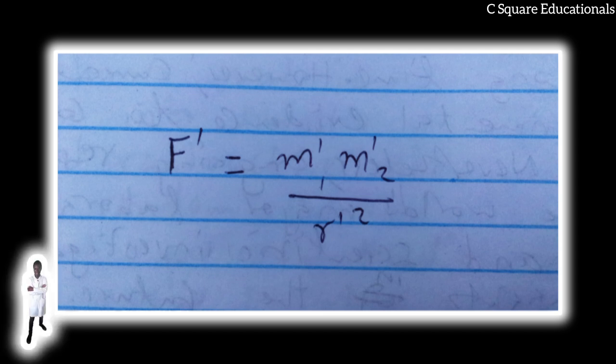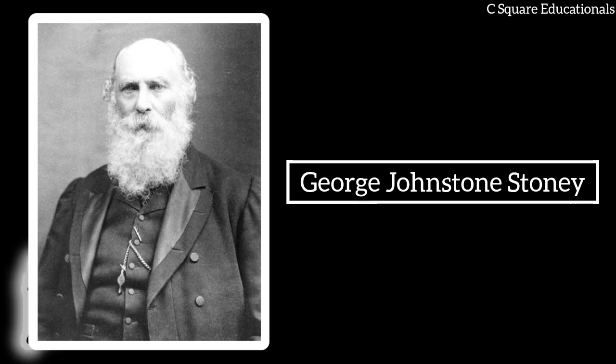The concept of natural units was introduced in 1874 when George Johnstone Stoney noted that electric charge is quantized. Derived units of length, time, and mass, now named Stoney units in his honor. Stoney chose these units so that G, c, and the electron charge e would be numerically equal to 1.